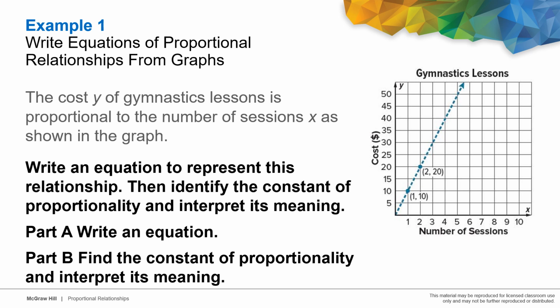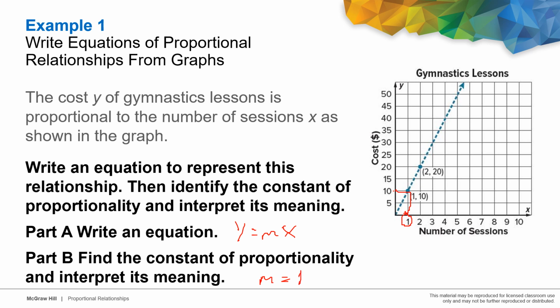So here we go. For instance, write the equation in y equals mx and find the constant of proportionality, which is your m slope. So for this one, right, you can either find slope by using your two dots and doing rise over run. You can use the coordinates they give you here to use the equation, or you can understand that this is proportional. So your unit rate, right, your value of 1 for x, well, what y does that give you? Go up to your graph, go over, and that gives you a value of 10. So one gymnastic session costs $10, and that is your slope.